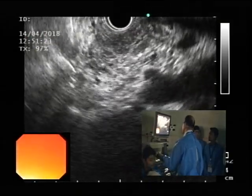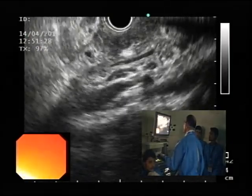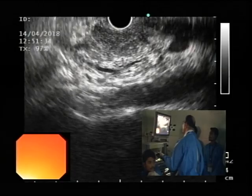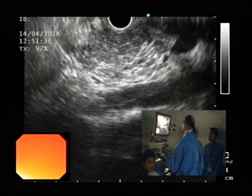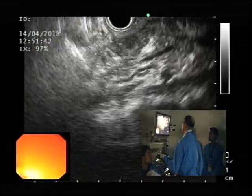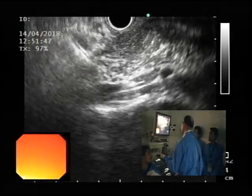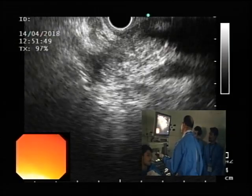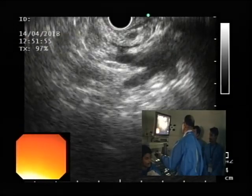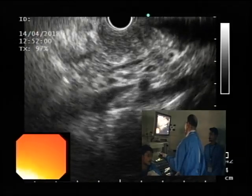Excuse me, Dr. Mustafa? Is it a possibility of pancreas divisum? Because I think I can appreciate two ducts separately. You mean in the pancreas? Yeah, in the pancreas. We can try. To me, this one looks like the bile duct. This is ventral pancreatic duct. It's incomplete pancreas divisum, I think. It's very possible. It's hard for me to demonstrate, I'll be honest with you. I'll show you. I'm trying to see if I can get it.